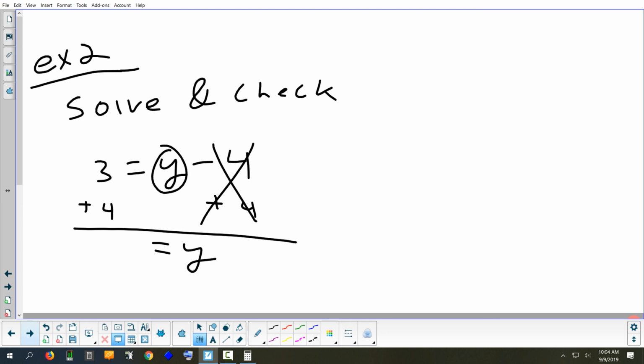Okay, and now the last thing we've got is simple addition. 3 plus 4. How about, Tristan, what's 3 plus 4 going to be? 7, yep, good job. Now, if you put 7 equals Y, that's the same as what? Y equals 7. If you had switched it and wrote it like that, that's fine. I don't care which way you write it. It's the same thing. Okay?